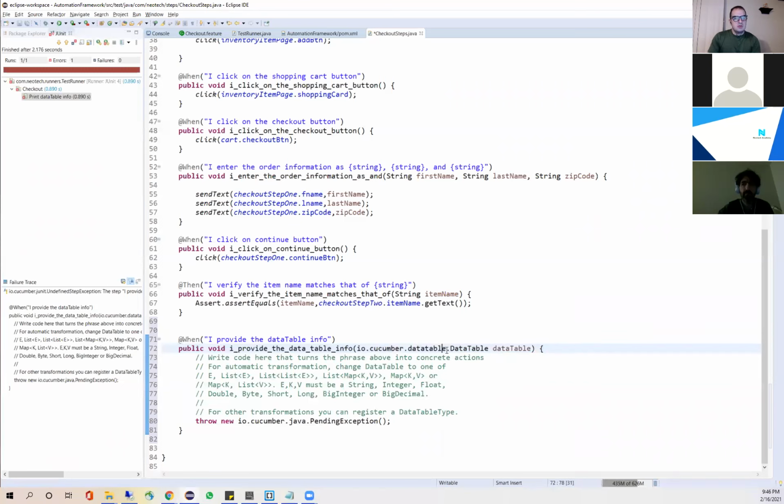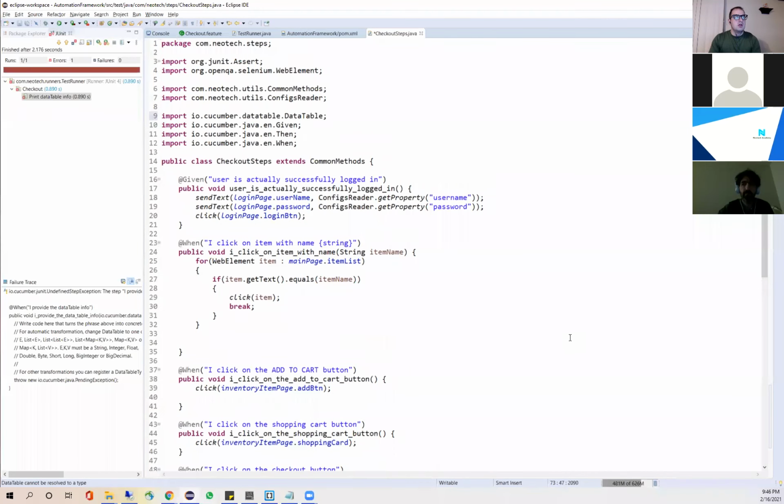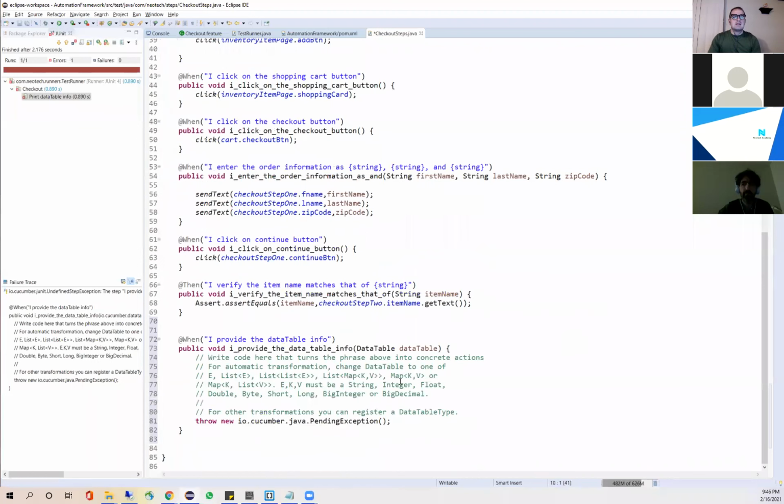If you remove this one, you can also import this, from the data table of Cucumber, and it will get imported right here. It does that because you don't have it imported, and it imports it in place. Now, when you have this data, also referring to these comments, there are different ways to deal with it.